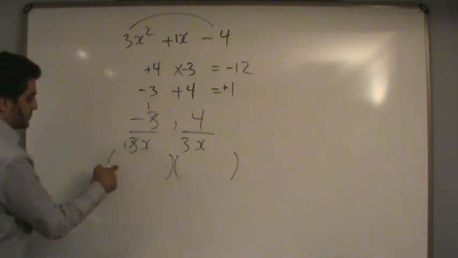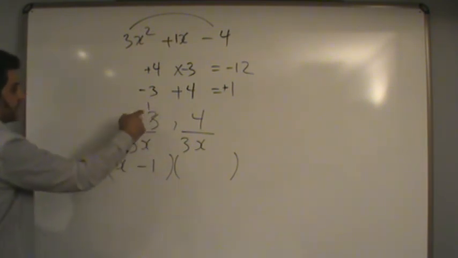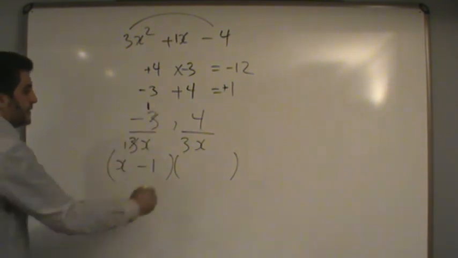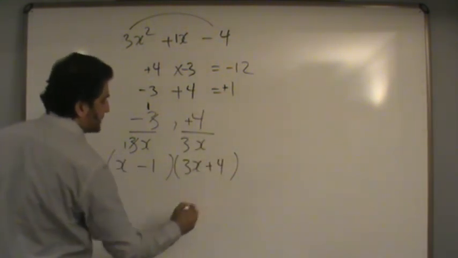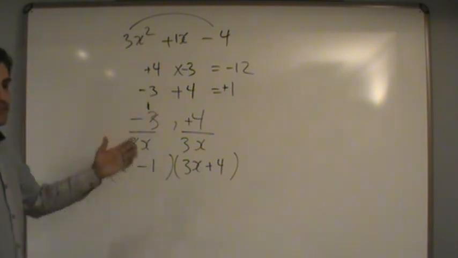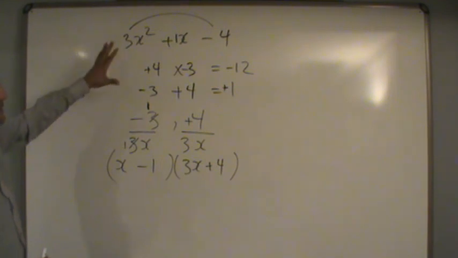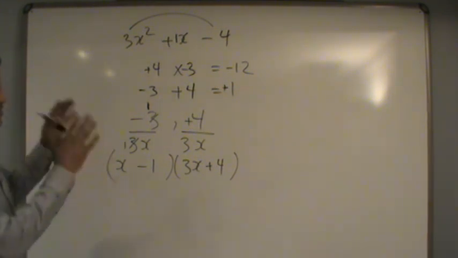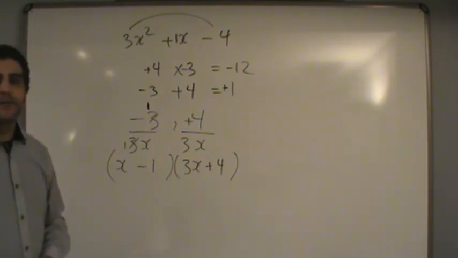Remember, the bottom part goes right after the bracket, so it's x. And the top comes right beside it, which is negative 1, because we reduced. So it's negative 1 instead of negative 3. Here we have 3x, and since this is positive 4, we bring it right beside it as positive 4. And this is how you factor a complex trinomial, the very shortest and very accurate method. You can practice this question over and over, and once you really understand how to do this, apply it to your other activity questions or homework questions.